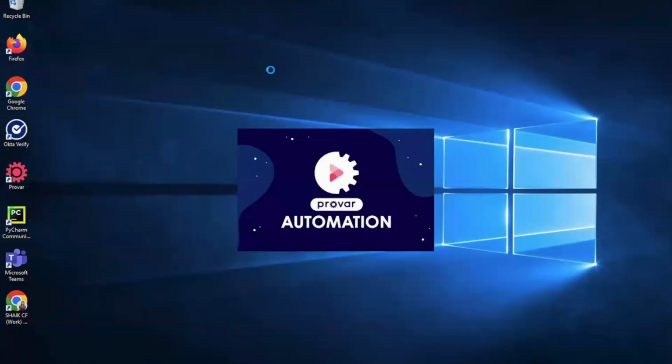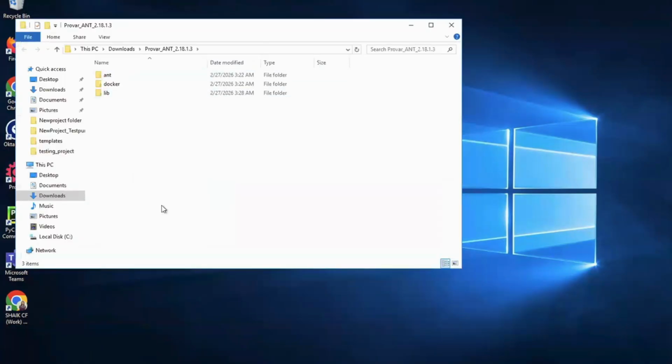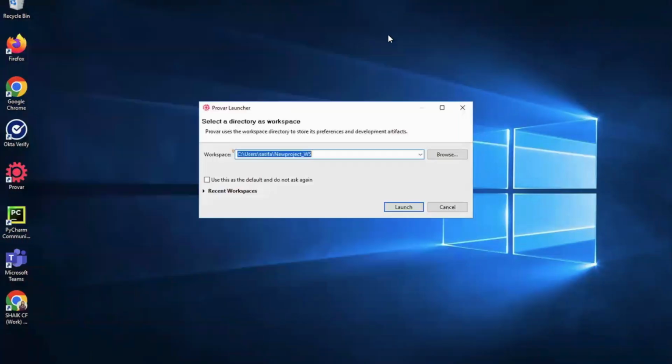So this is taking a lot of time. I'm just closing it since I have already copied it. Okay. Now we already have the Provar, we have the local repository as per the above steps which I have mentioned, right? So we do have the steps already with us.